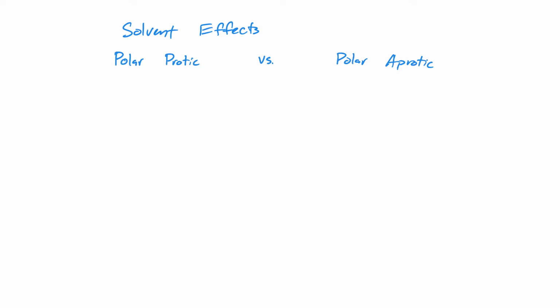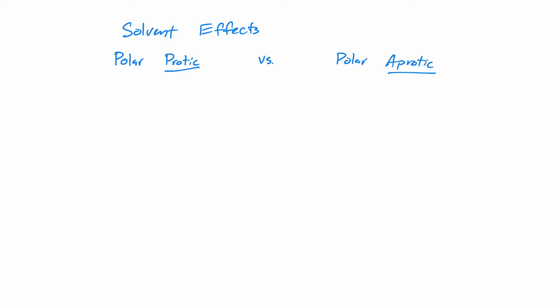And as we've learned, the nucleophile is typically charged. The electrophile might have a polar bond in it, might have a dipole moment, which makes it a good electrophile. So we want things that can dissolve ionic or polar species. So polar solvents are going to be that. And so we're going to differentiate our polar solvents into two different categories.